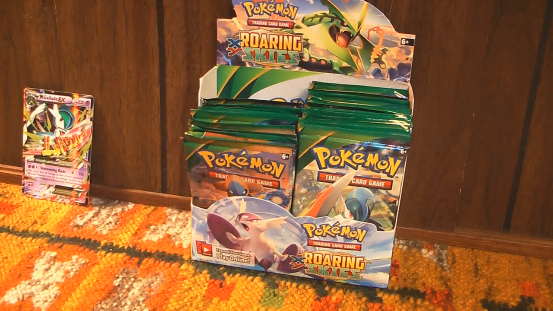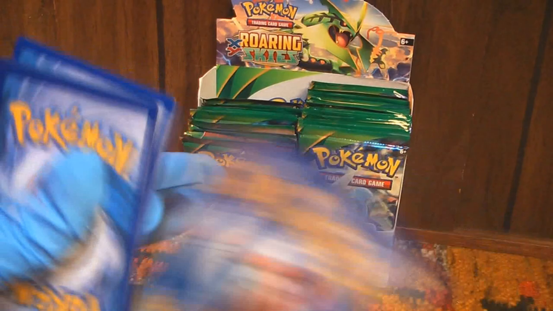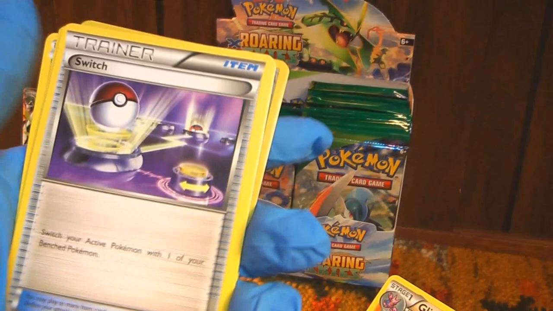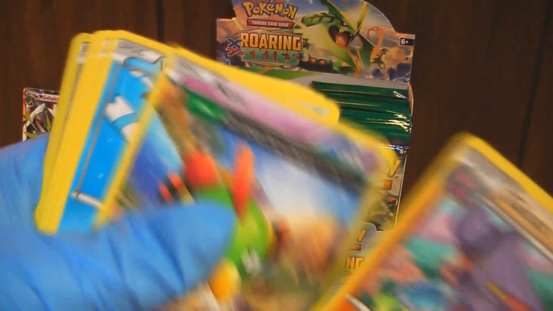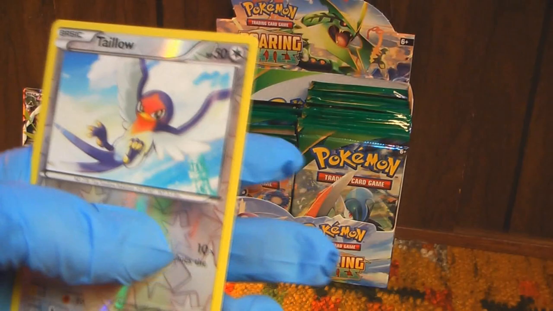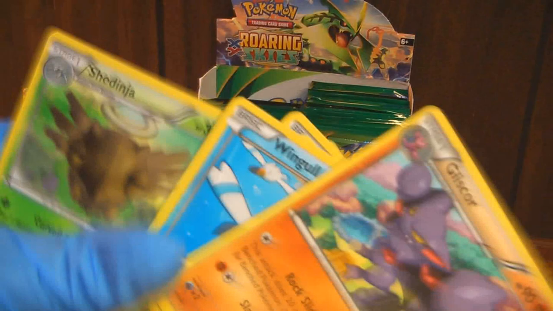That's not bad. I don't understand what the issue is. All right, we got a Gliscor. We got a Switch. We all know what Switch does. Another Tropius, I guess. A Giratina. Another Natu must be all over this. A Swablu. Another Fletchling. A Bagon. And a Shedinja.